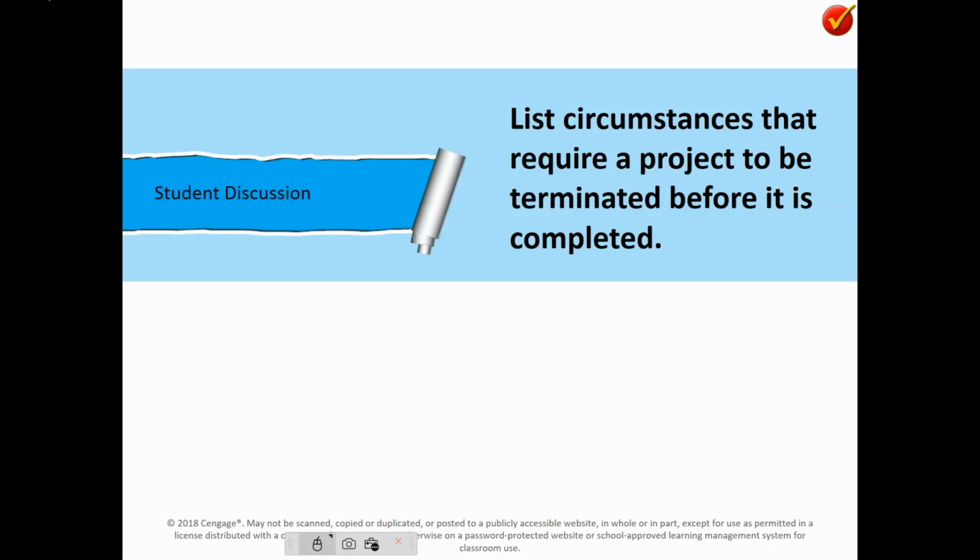Maybe we're building this house for me, and I was going to have 2 children, and now my wife has octuplets, 8 babies. That house is going to have to be a lot bigger. Maybe the needs have changed for that client, and we have to pull that. Technology changes too. If we're doing software, for example, technology needs can change really, really quickly. So not every project gets finished. There's a lot of them that don't, because of whatever reason or whatever need.